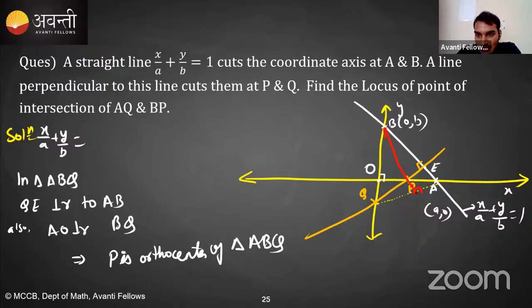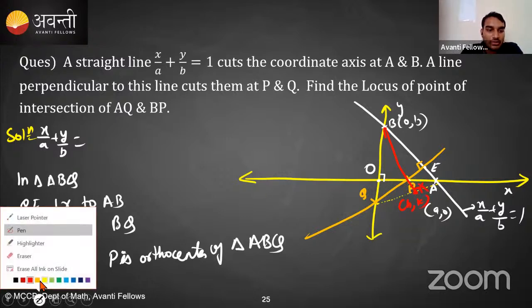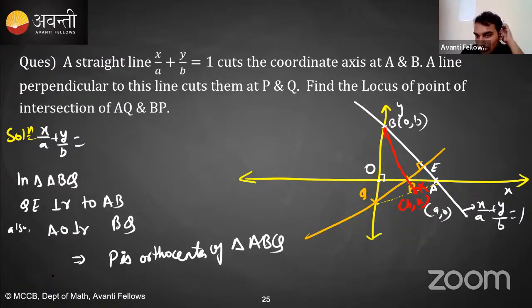So इस point का locus बताना है. So let's call this point X. Okay. So now we have to find the locus. Locus कैसे निकालोगे आप बताओ मुझे? Can anybody tell me? Can anyone tell me in the chat box how you will find the locus? So you just use this fact only.